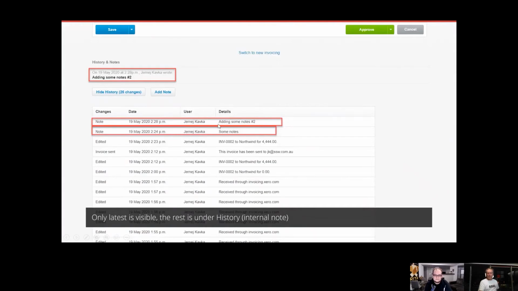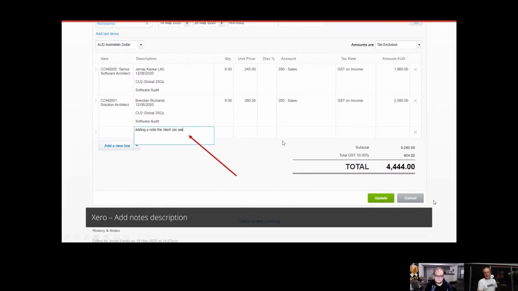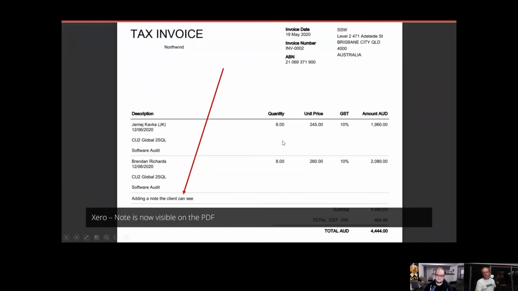This is an internal note, and then you put it in here. You'll notice that the last note is the one that shows here. So you've got history of change. It's quite nice. What about a public note? Well, a public note is a bit of a workaround. You come in here and you go none, and you're kind of putting an extra record on the invoice. And there it sits down there. Okay, so that doesn't look as good as ours. Kind of just melds into the invoice, but anyway.